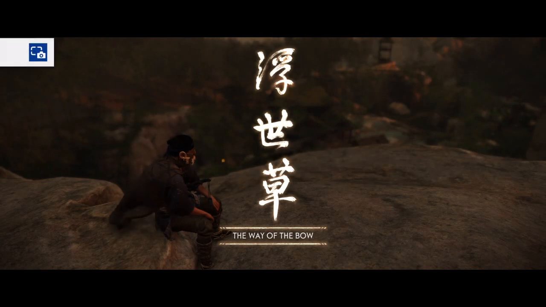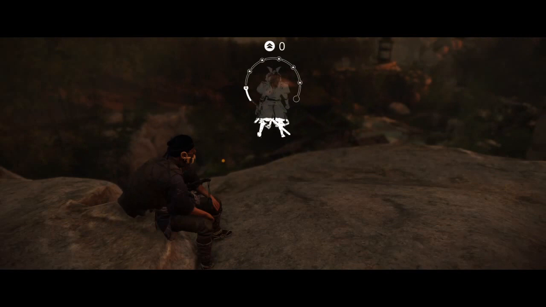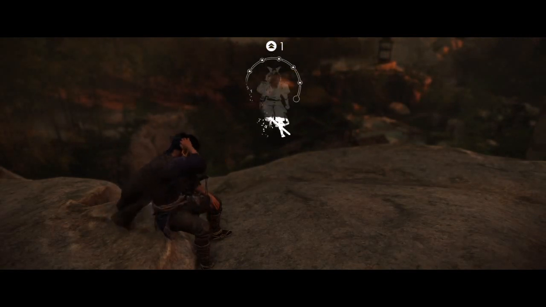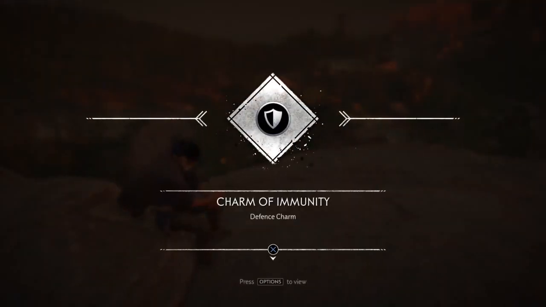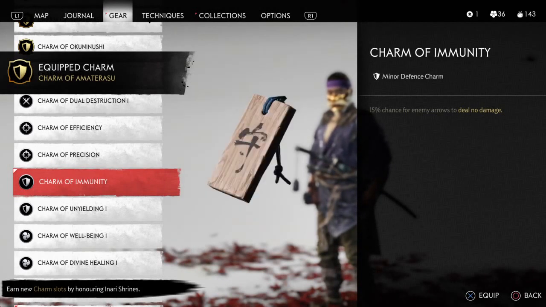The way of the bow. There we go. I think we should continue actually. Okay, we get one more technique point. The charm of immunity. What does it do? 15% chance for enemy arrows to deal no damage.